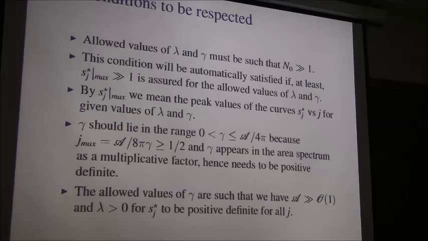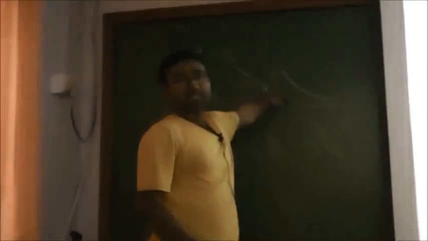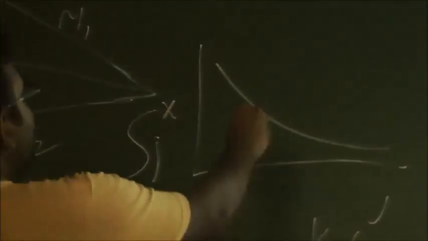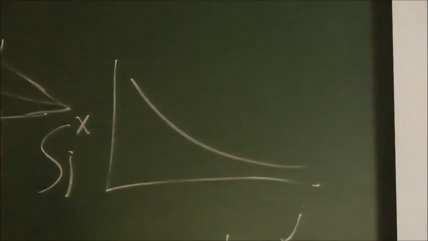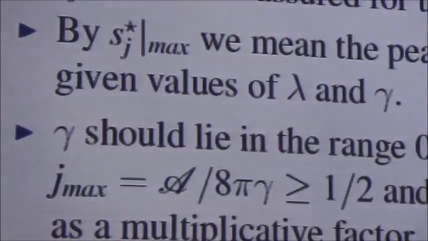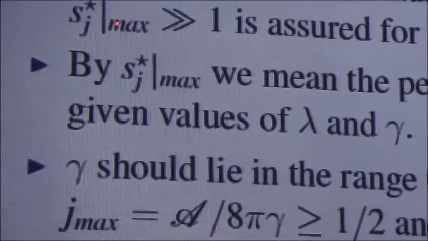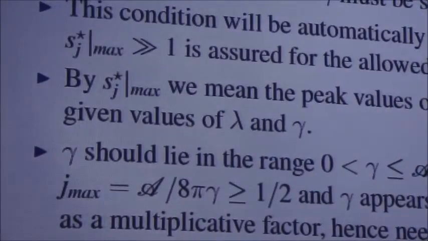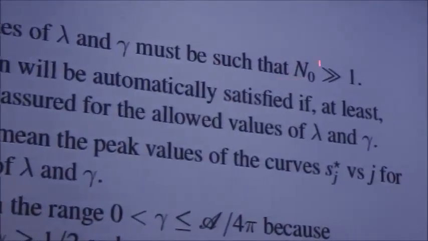Because this is the case which I considered, because in any way when I plot this thing, it goes down like this, or for MB statistics. In case of bosonic, this will again be something going down like this. So I will only look for this peak value which should be satisfying this condition. So that's how I will check if this is satisfied or not. Is n naught very much greater than order 1?